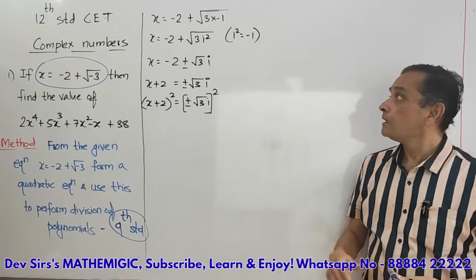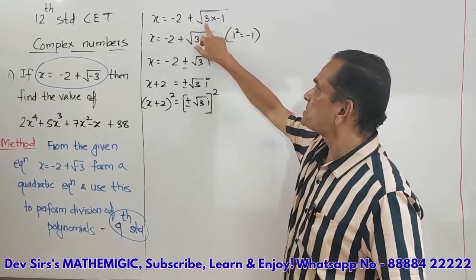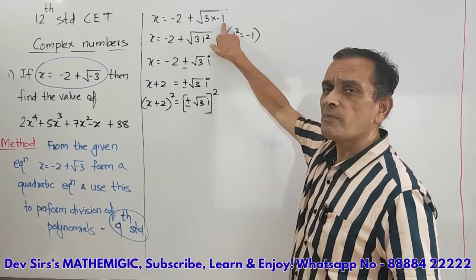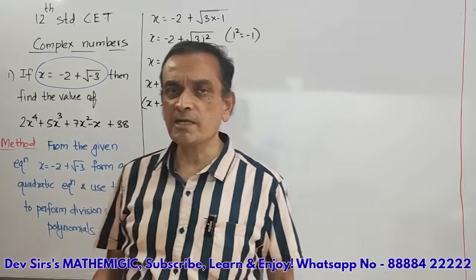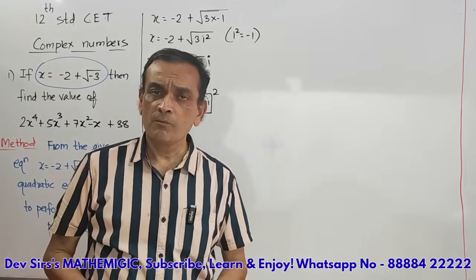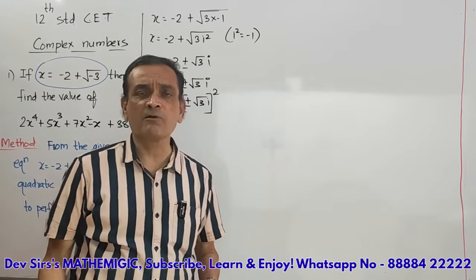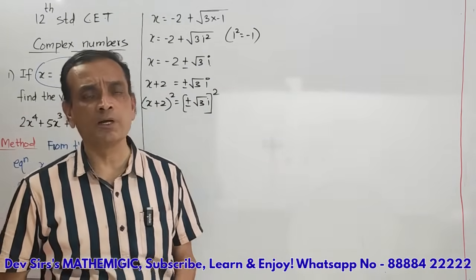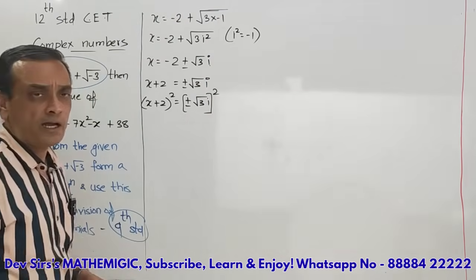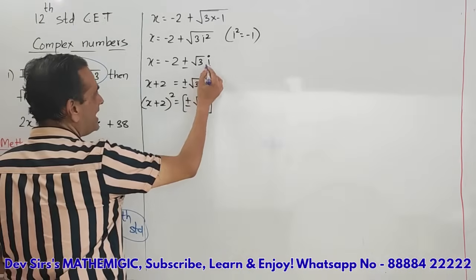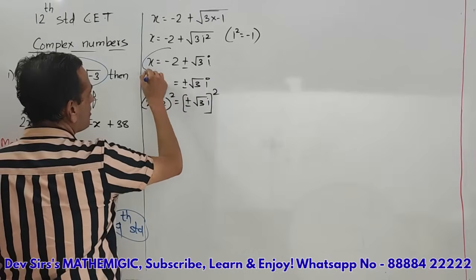Okay. Here I can't take the square root. Square root of -1, square root of a negative number I cannot take. That is the basic history of complex number. Because you are not able to take the square root of a negative number, for -1 you have to write I squared. And square root of I squared is I. So this is called as a complex number.